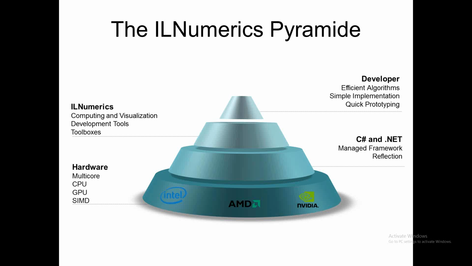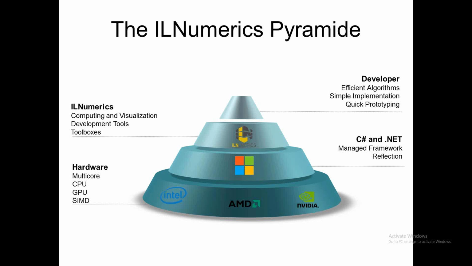So the next layer will be the .NET layer. In particular for us would be C#. So that's a managed framework, allows you to access this hardware very easily, allows you to manage the resources. It gives you a lot of functionality to access the hardware that we just talked about. And this, obviously, we all know is managed by Microsoft. Now, the third layer will be the Ilnumerics layer. And what we do is we offer these computing and visualization routines, development tools, toolboxes. So we specify now on the numerical part.